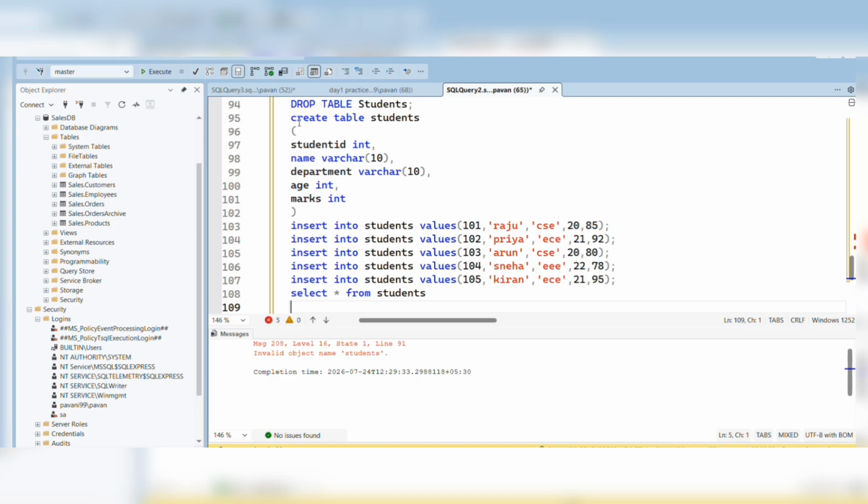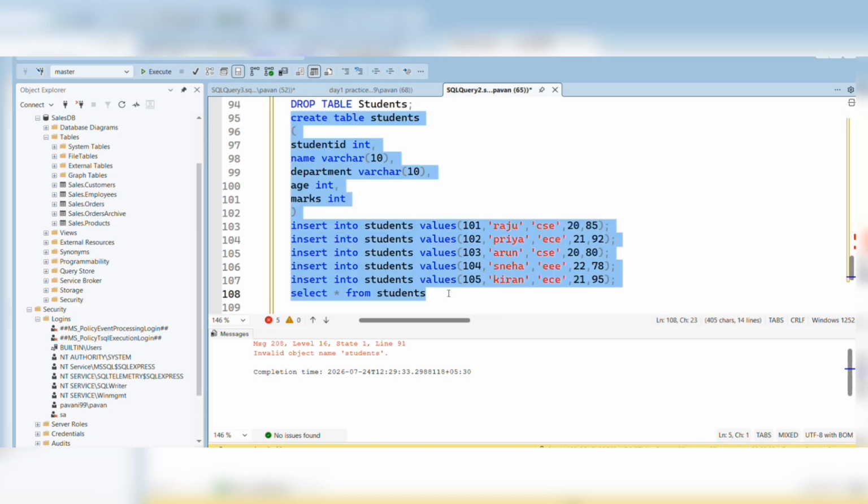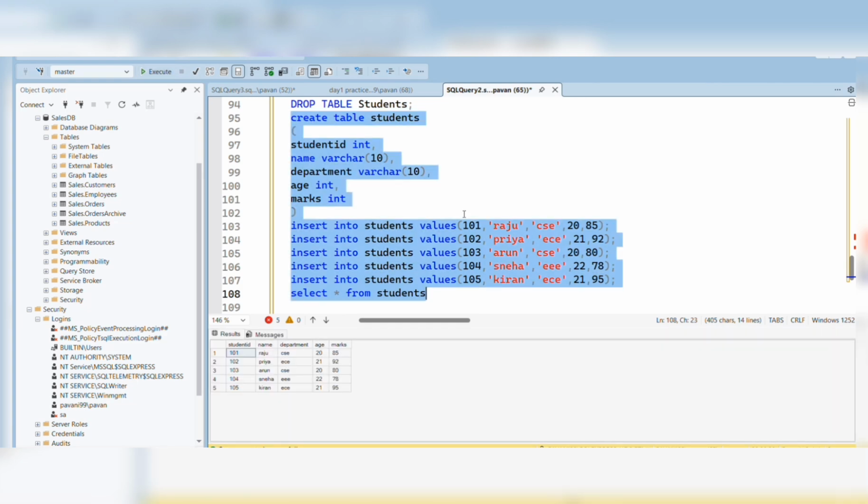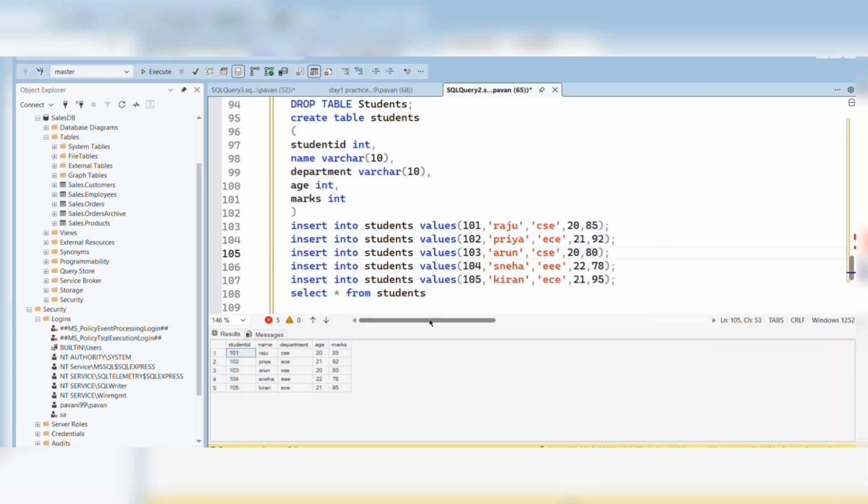By selecting this, the table is created. So we can perform the truncate here.